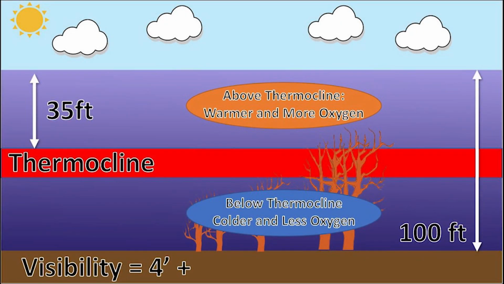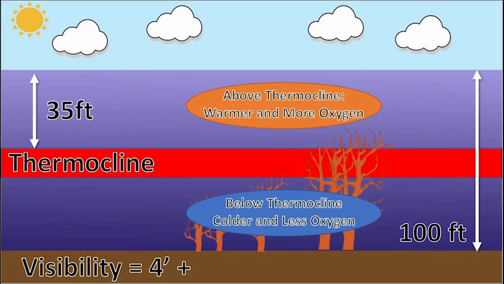The thermocline is basically this band of water that's formed between the top of the lake, the surface of the lake, and the bottom of the lake. The reason this band of water forms is because water that's closer towards the surface, or where the sky is, has more oxygen and is warmer. This is because the sun is hitting the surface of the water, and air is mixing with the water as the sky and the water meet.